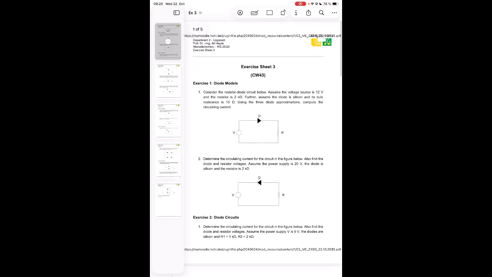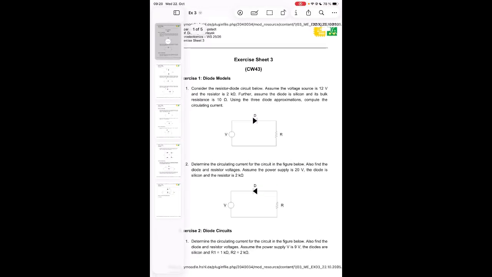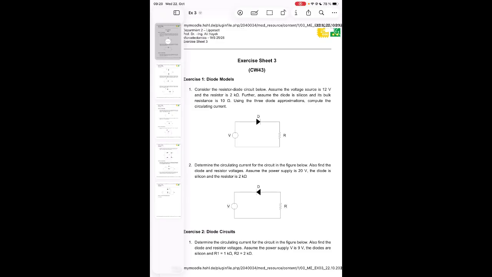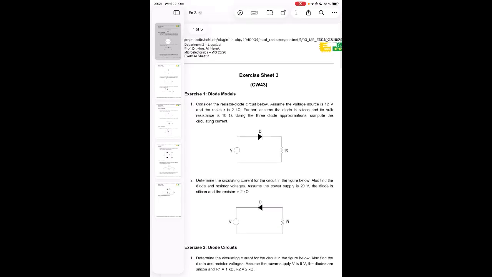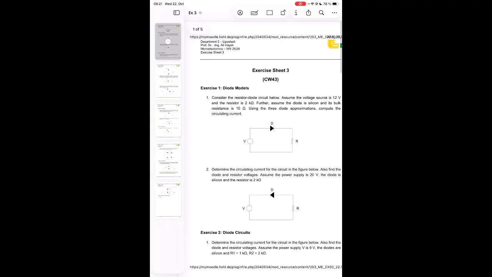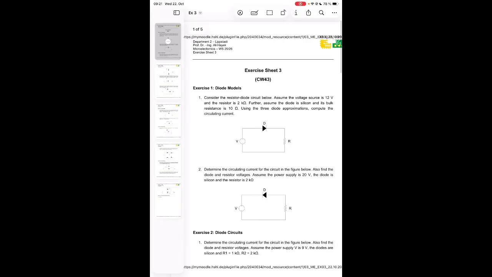Okay, good. Again, this is a very simple diode circuit, and we need to calculate the circulating current with the three approximations. So probably before we start doing this, what are the three approximation models we have seen for the diode? How can we calculate the diode? The first, I would say the easiest one to think about, is the standard mathematical model, this Shockley equation with a lot of complicated mathematics behind. We will never be using it in class.